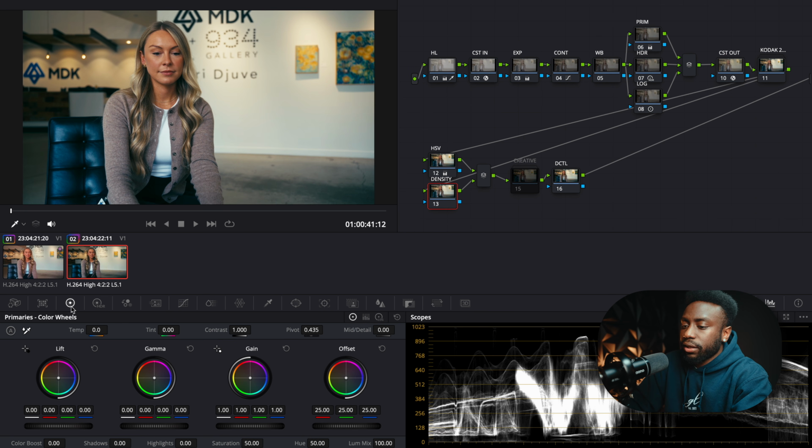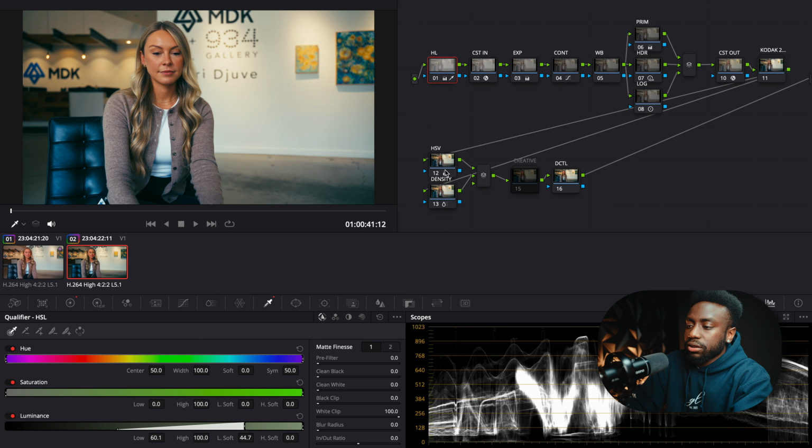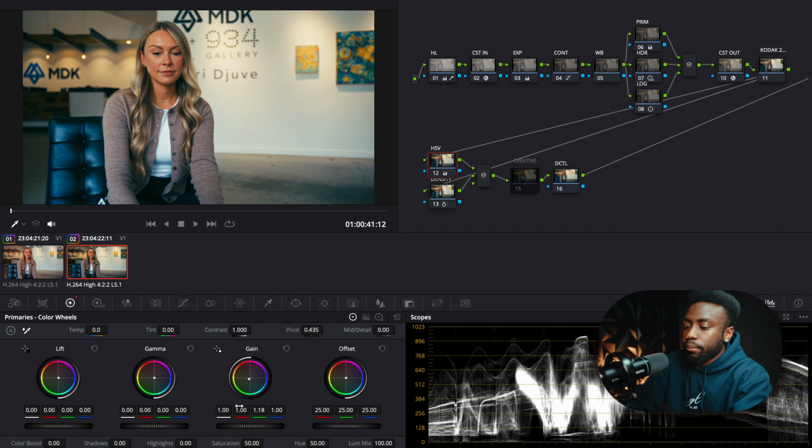And then alongside with that, let's say for example, if I feel like it's way too yellow, I can come over to my density, which I also use for the color slice tool. I'm actually going to decrease the density for this, right? And then I'm also going to drop this down to about -40, and I can also bring back some of the saturation from those yellows. Her skin looks a little bit too yellow, so maybe I'm going to come right back over to the gain, or just drop that down just a little bit, not too much.